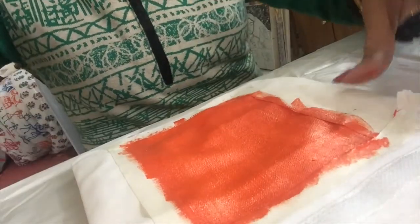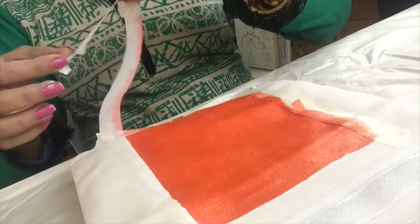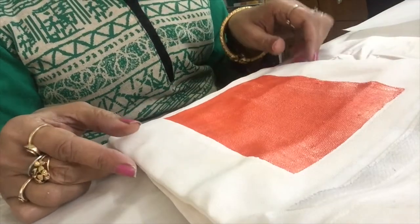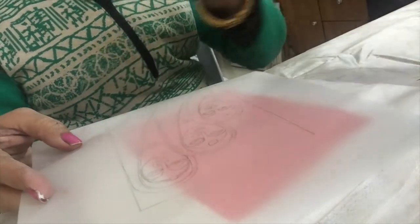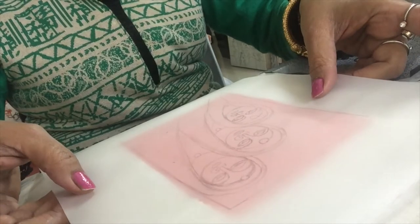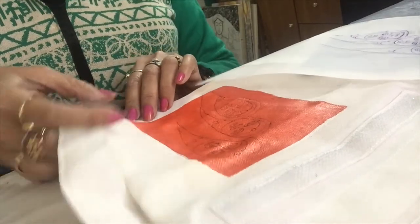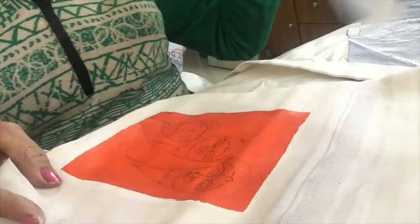You can see it's done; now I will remove the masking tape. It's dry now — background is ready. Now I will trace this design with the help of carbon paper on this background. It's the same eye sketch, so I will trace this and then show you. You can see the image transfer is done like this, so now I will paint it.